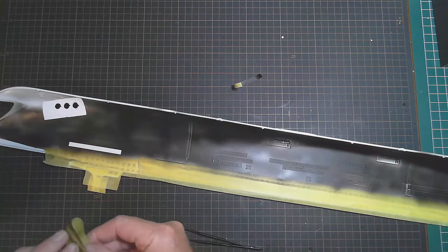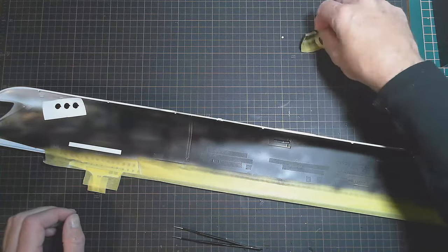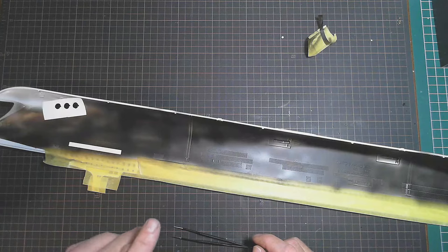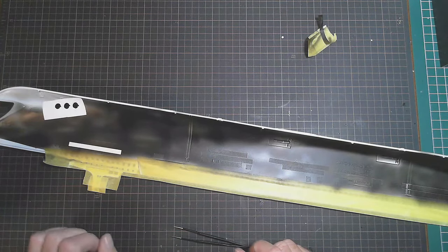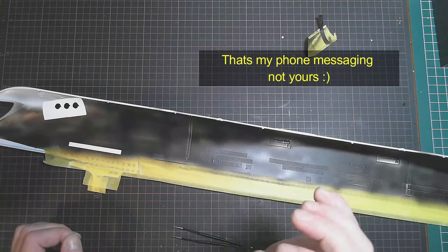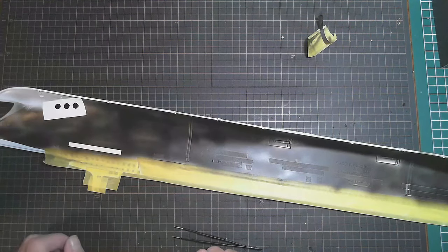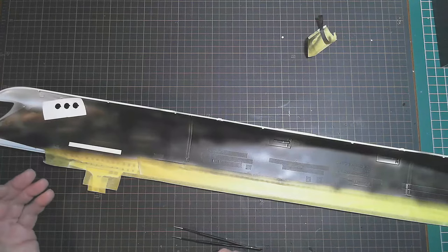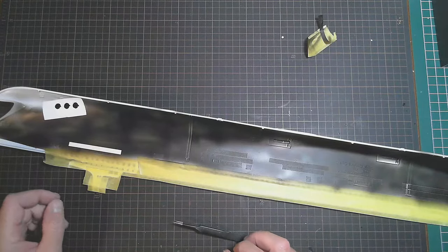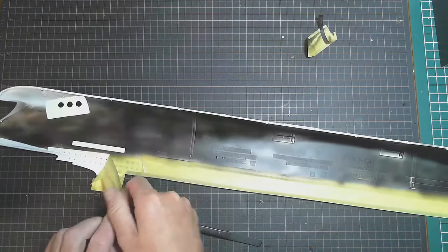I don't like leaving masking tape on any longer than it needs to be. Not that it matters here, but if you're masking over your paint work, you definitely don't want to be peeling off paint with your tape. I find it's best to spray your paint, let it dry for a half hour or so, and then get that tape off slowly. The tape is only there for one reason: overspray. And when you're not spraying anymore, no reason to have the tape there, is there? So that's when it's time to start removing it all.